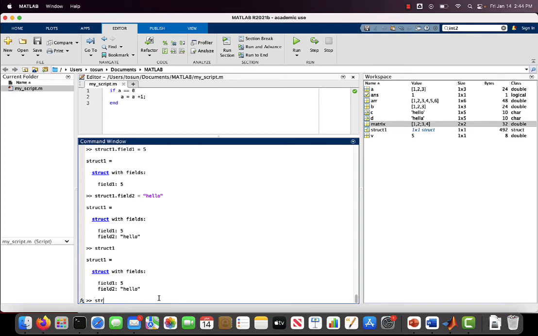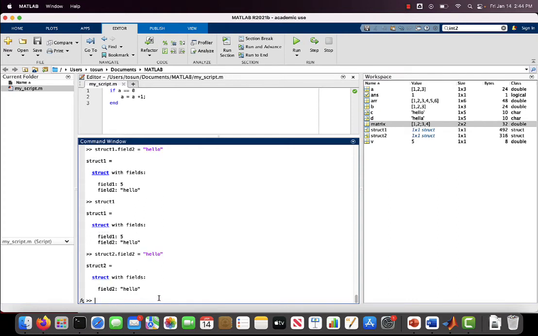Let's create another struct here. struct2.field2 is equal to hello, and struct2.field1 is equal to 5.